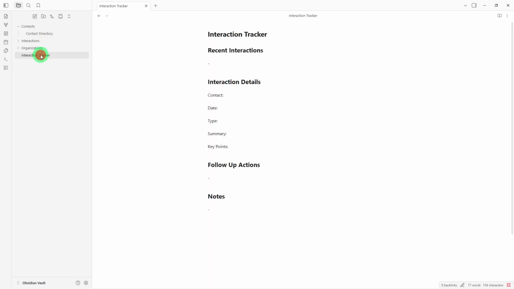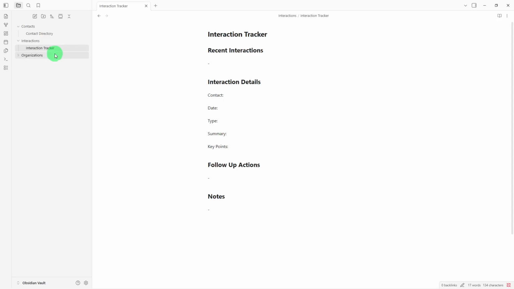Every time you have a meaningful exchange, record it here with a link back to the contact's note. Tracking interactions helps you remember what was discussed 6 months ago and why you agreed to reconnect next quarter. Without this, you're relying on memory or a messy email inbox, which almost always leads to dropped threads. For each interaction, be specific about the key points and action items. Vague entries like "talked about project" won't help you later.